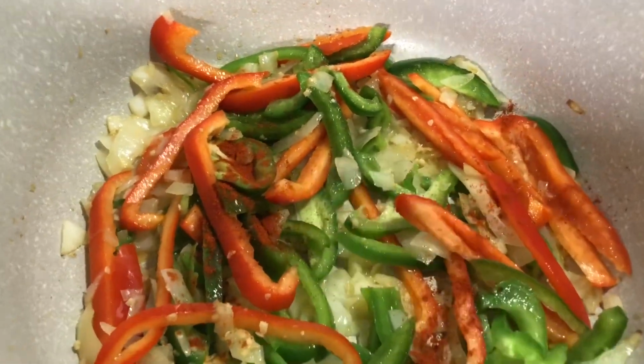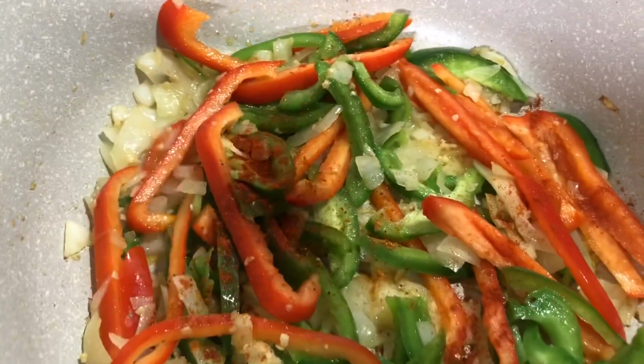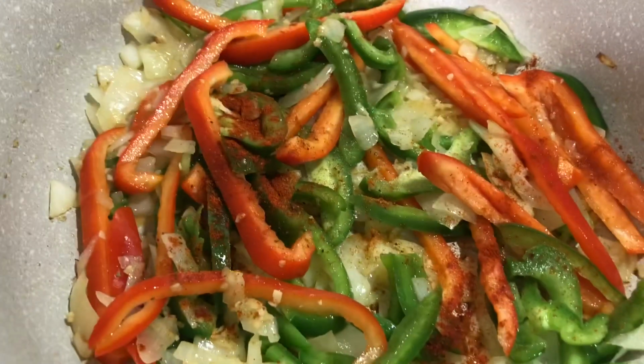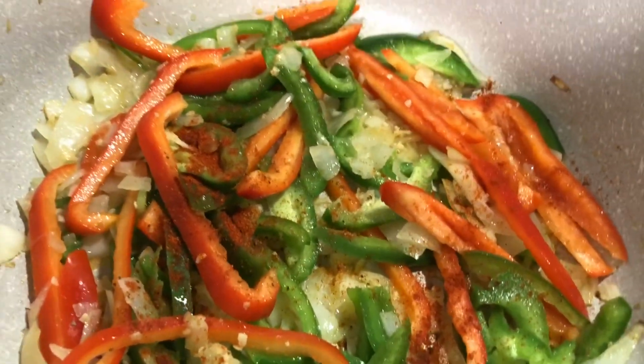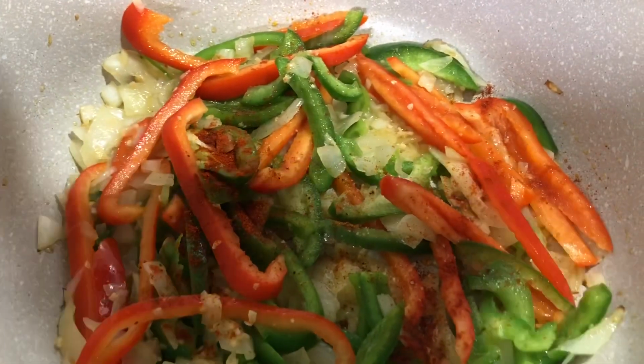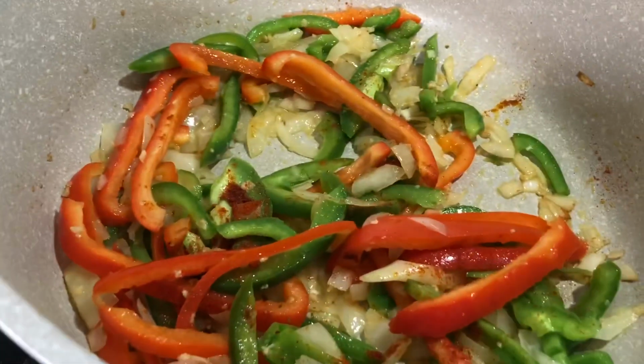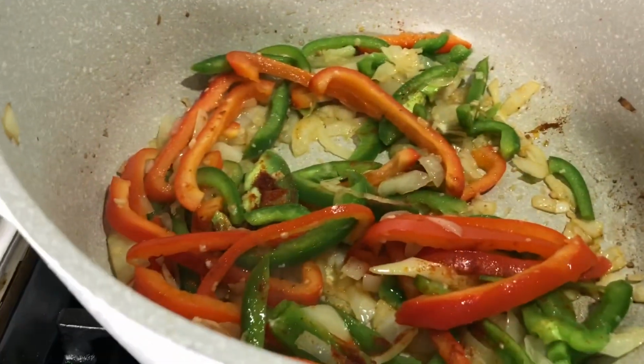Then here I'm just going in with some paprika. Going to add in a little bit of cumin. And a little bit of the Old Bay spice. That's what I'm adding there. And just go ahead and mix it really well and let it cook down.